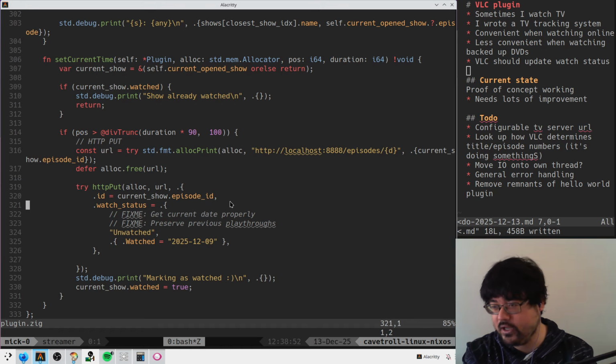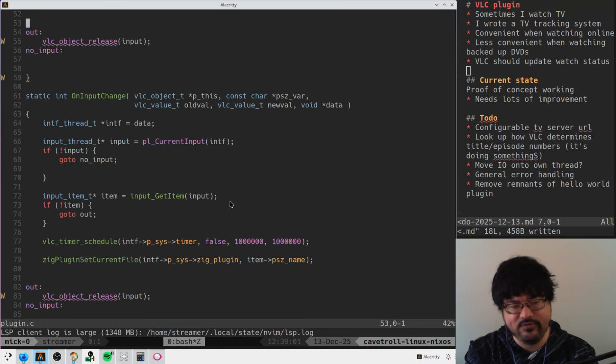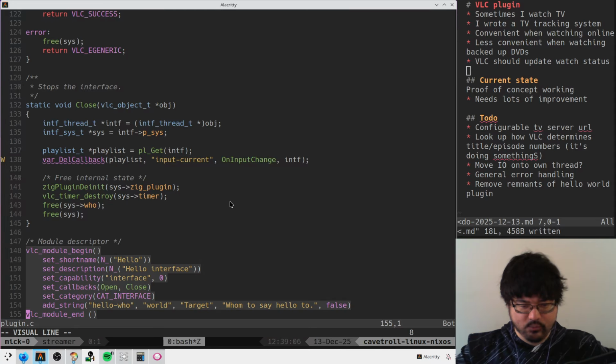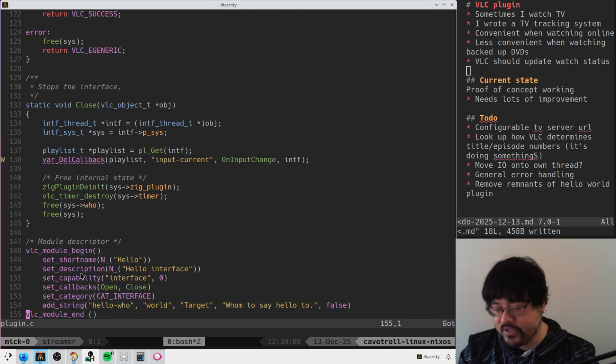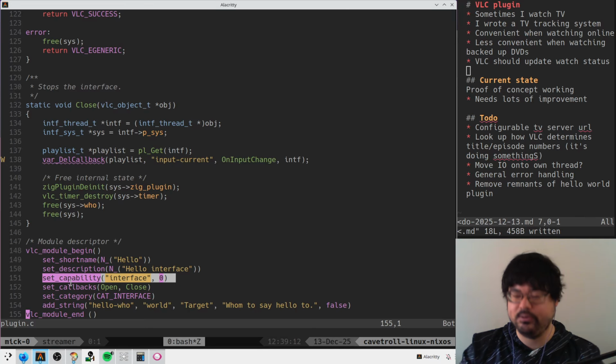So the way this plugin works is it registers itself in VLC. We compile this shared object, and it registers itself as an interface, so it has all of the information that the player UI has.